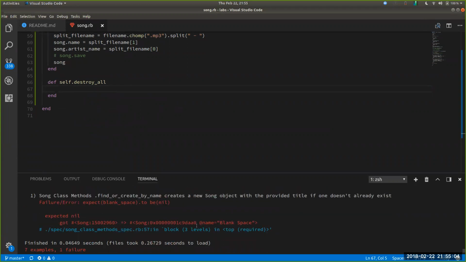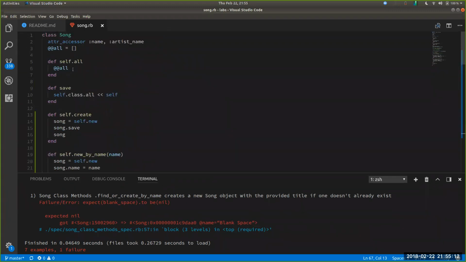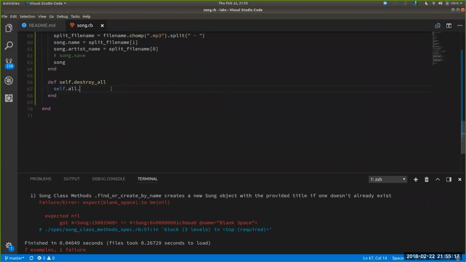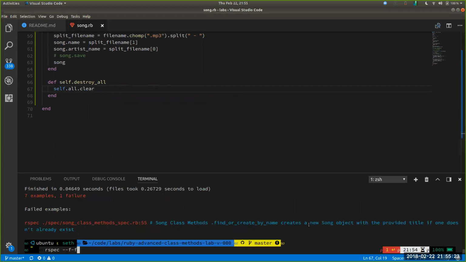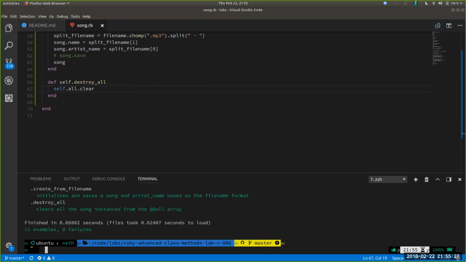We'll call self.all. That's gonna get us a return of our all. Dot, we'll call clear on that. And that should give us what we're looking for. Yep, sweet.